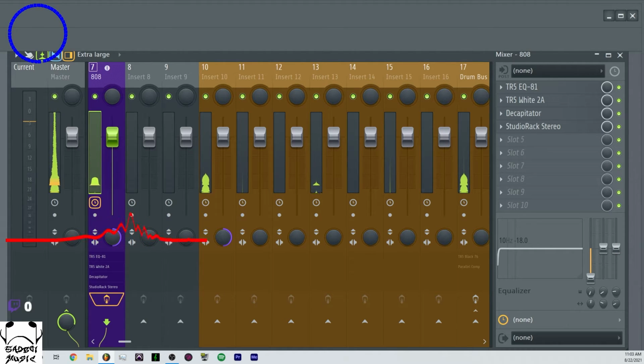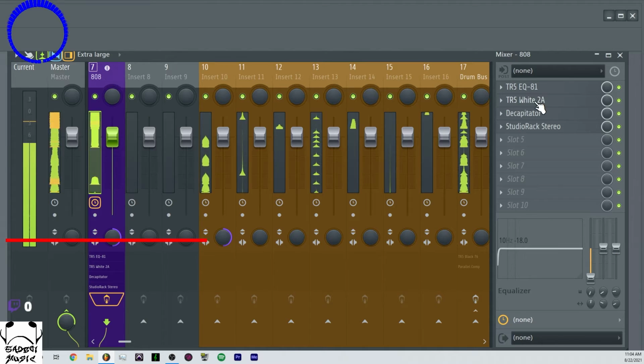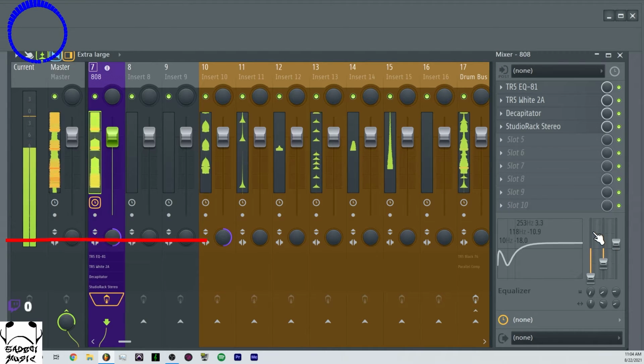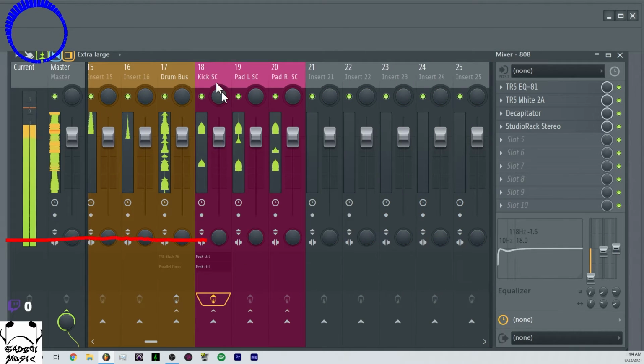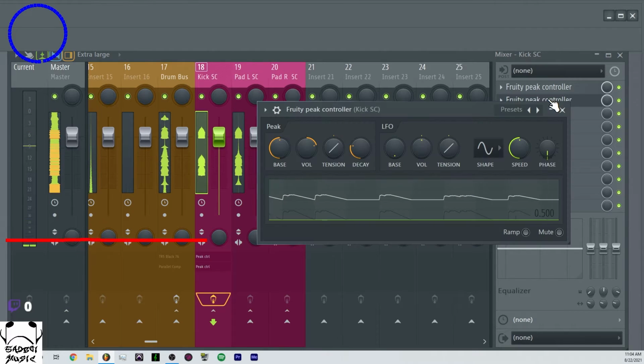Now, just the low end of the bass is brought out of the way when the kick hits, but the rest of the bass is brought up a bit, so you hear more of the top end of the bass, and you hear less of the bottom end when the kick hits, and then when the kick doesn't hit, it goes right back to normal. Now I'm just gonna play with them and tweak them.